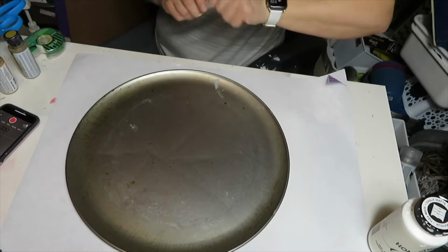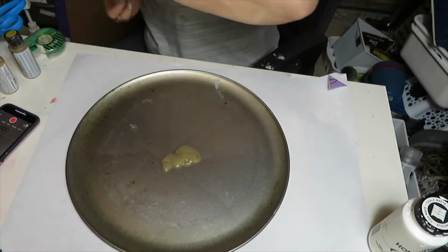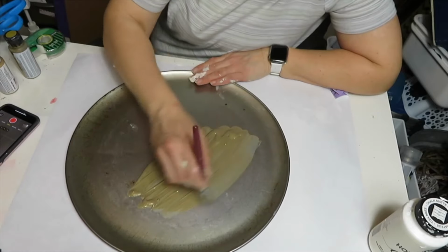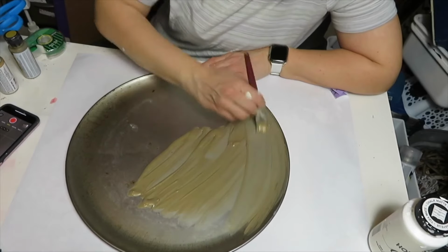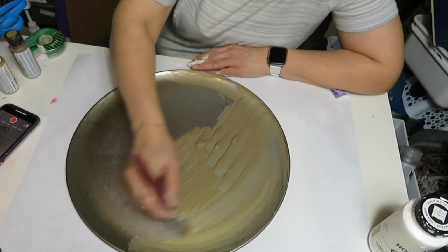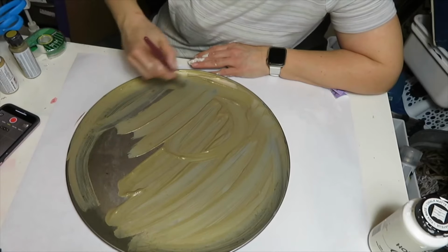So originally I was going to use spun gold, and you will see in just a second it wasn't going on the way I had wanted it to go on. Maybe if I added some Mod Podge to the bottom of it, the paint would stick better, but I was worried if I added Mod Podge it would cover up all the little dents that this pizza pan had, and I kind of wanted it to have all those dents and bends in it, because I think it would contribute more to that etched look that the original piece had.